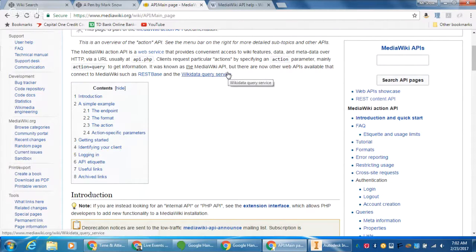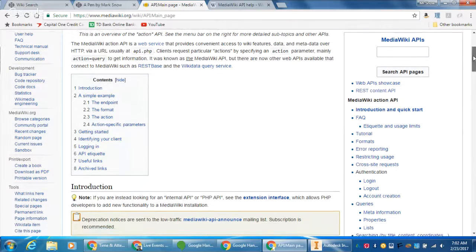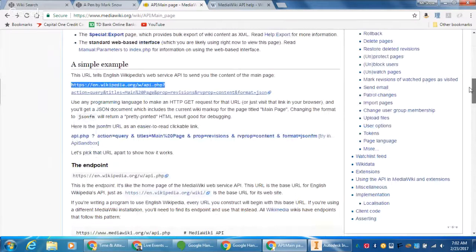But we want to open up a new search. You don't just want action query. Let's take a look at some of these examples. If you scroll down just a little bit, you'll see this beginning string here, HTTP, API, PHP, which is what they said was the beginning. Then you have a question mark. A question mark means you're going to have some sort of information that they're looking for after that, specifically for the API. You can see there's action query, other things, prop, format, all this kind of stuff. But it all starts with this little string here. This one has an action of query and titles equal to Main, and then you have all this other stuff here.